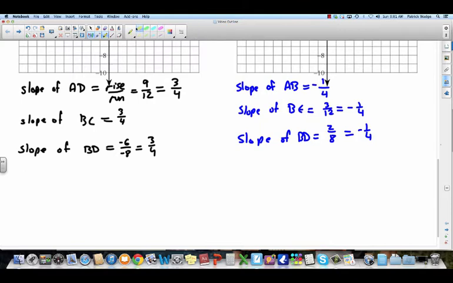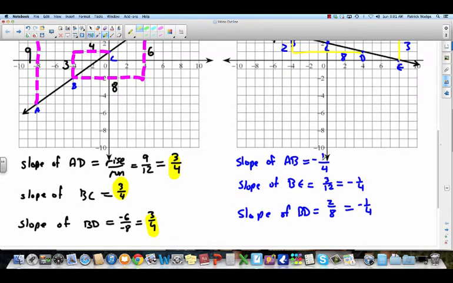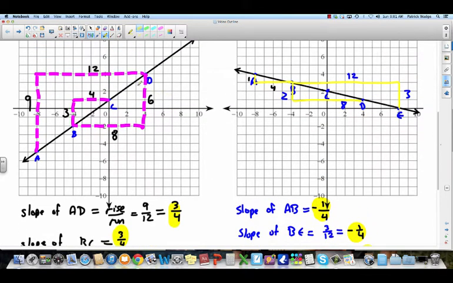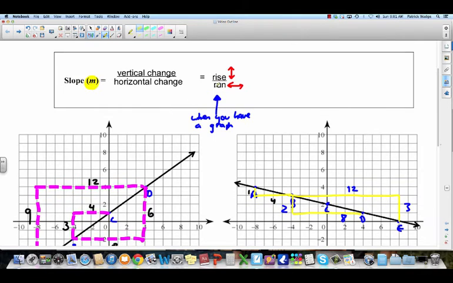Okay, look at that. Isn't this an important fact? It doesn't matter which two points you pick on the line. Any two points will work. You can get the slope by doing rise over run with the two points. You could even use non-pretty points if you knew exactly what the point was, but we can't really figure out what those points are, so we don't use them. Okay, so that is how you find the slope of a line when you have the graph.